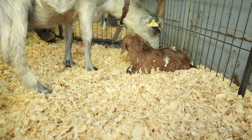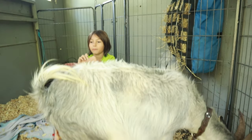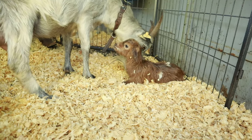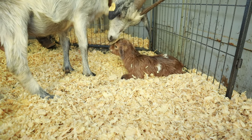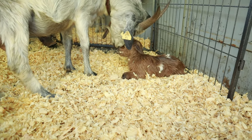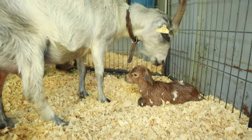Maybe the brown is somewhere. Yeah, it's very cute though. Oh my goodness, is it cute. Maybe the brown is because it's a mix of white with apricot. We don't know. But I think it might be a little girl. I'm giving her a chance. She's licking it off. I'm letting them bond, and then once it's fully dry and has nursed, I'm gonna check. But I think it might be a doeling from what I've seen. Well, that'd be good. Yeah.